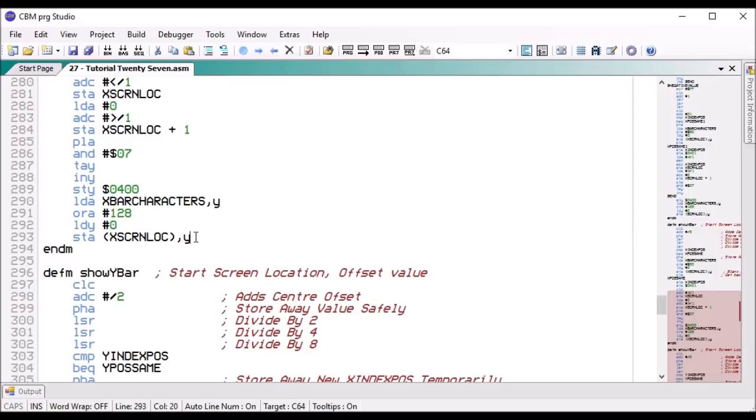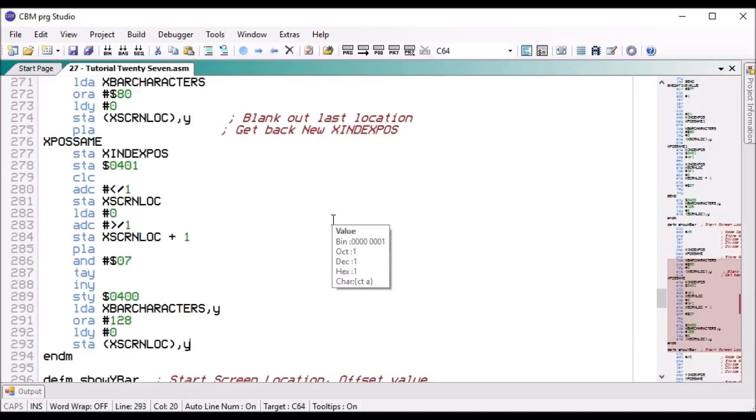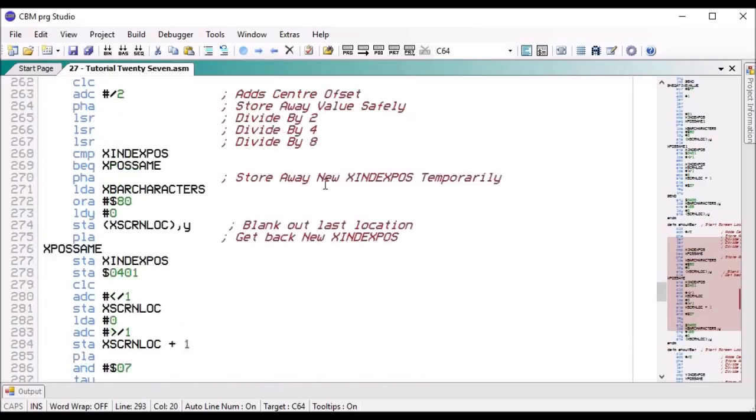And that's it. And that allows us to put the line on the screen and move it backwards and forwards using this routine. And so basically it knows what it was there before, replaces it with a full character, and then evaluates what the next character will be to represent the value, and then stores that on there.